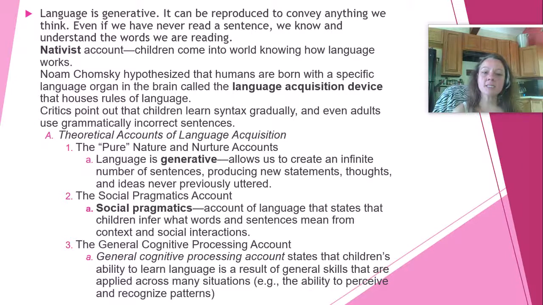But it doesn't seem like, as far as those rules of language go, that those are something we don't have to be taught. We have to learn those rules before we're able to truly speak in those grammatically correct ways, and then write in those grammatically correct ways. And we all know that that's a process. We've all been through the process of learning to read and write. So from the theoretical accounts there, we have the pure nature and nurture accounts.